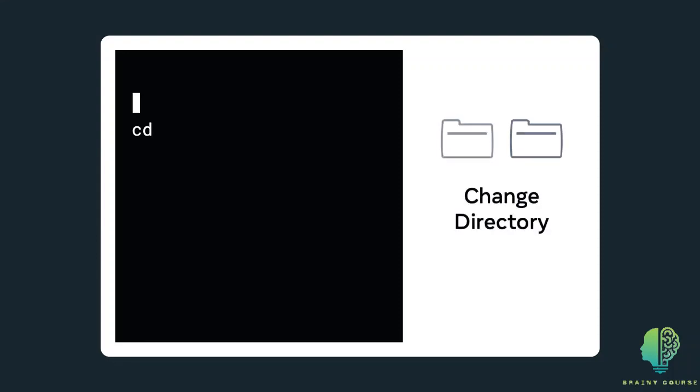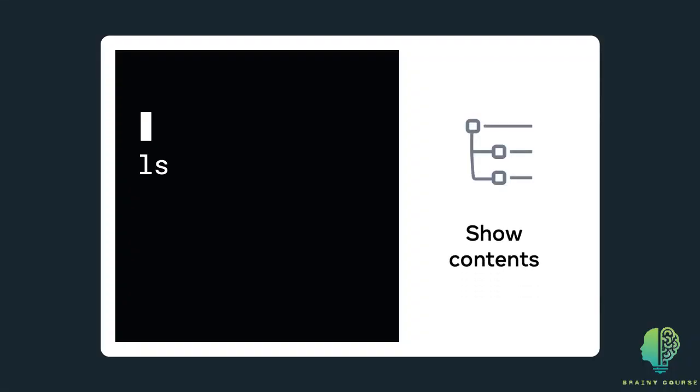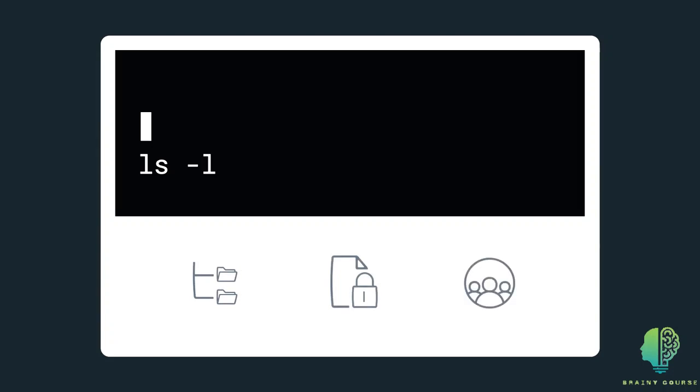The cd, or change directory command, is used to move between different directories of the file system. You can learn more about working with relative and absolute paths from the additional reading at the end of this lesson. ls is used to show the contents of the current working directory. The ls command can accept many different types of flags that will change what is returned in the response. For example, ls -l lists the files out in list order and shows the read or write permissions, owners, and groups it belongs to.